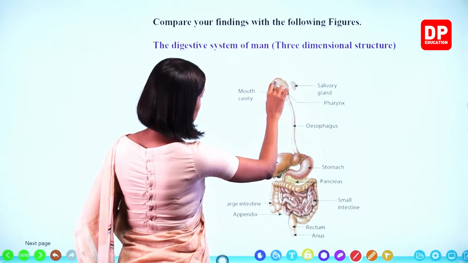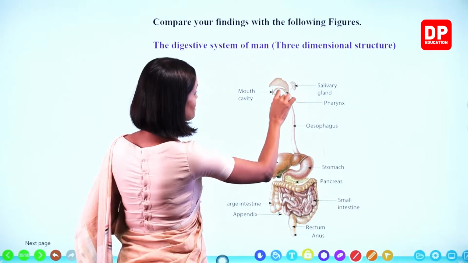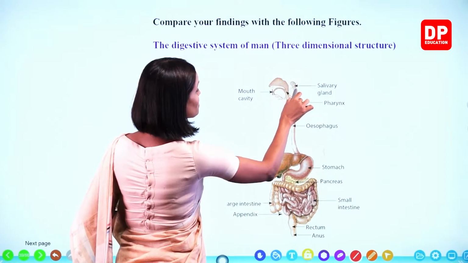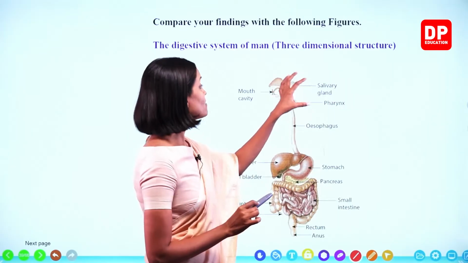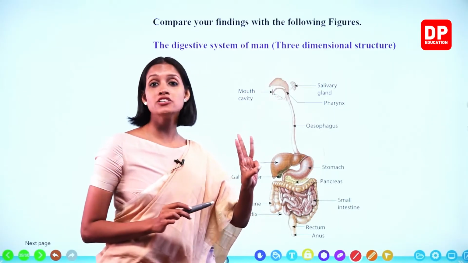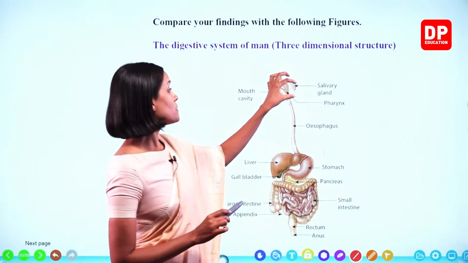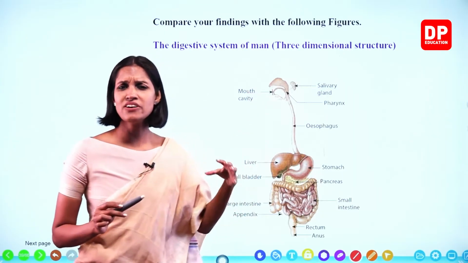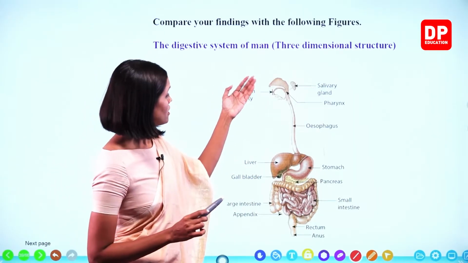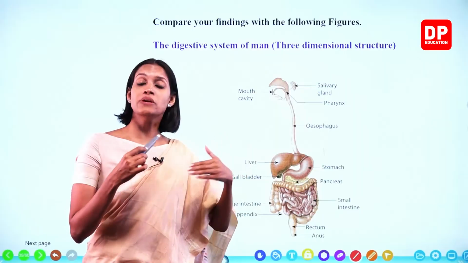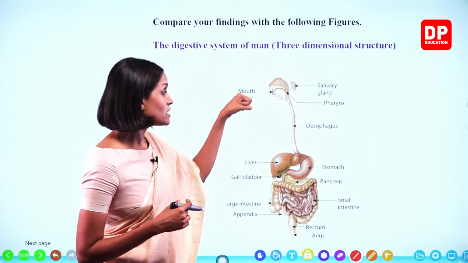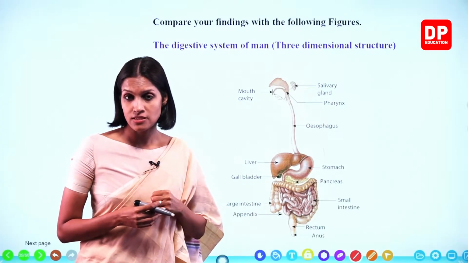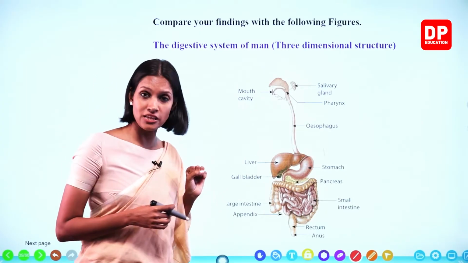The food enters through the mouth, and you all can see in the mouth cavity, salivary glands are connected to the mouth cavity. There are 3 pairs of salivary glands. They produce saliva. Now saliva is very important in one way for mixing the food. When you chew food, it should be mixed with watery substance. So saliva provides that medium.